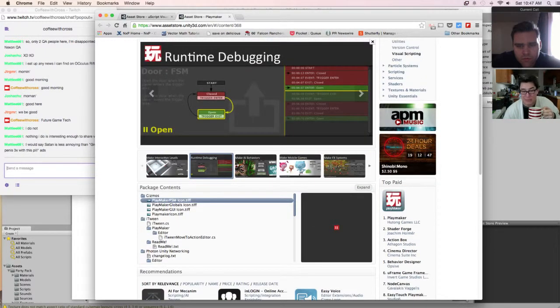So with state nodes, basically, you can create a state machine, right? You see this door FSM in this picture. FSM stands for finite state machine. It's how one thing is in a state, and then something happens, and it's in another state.